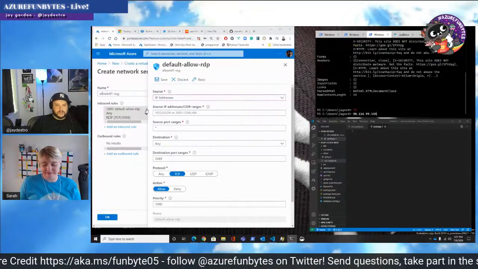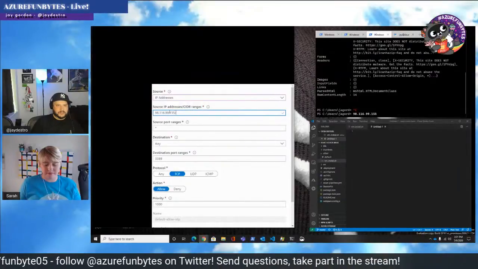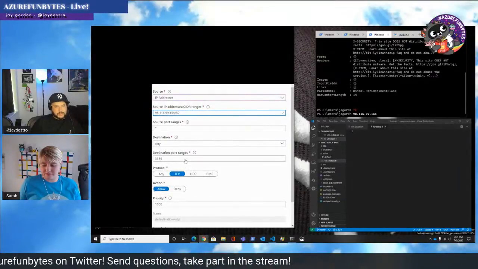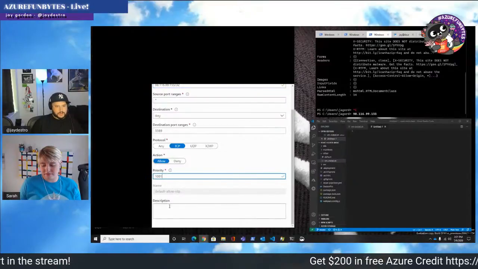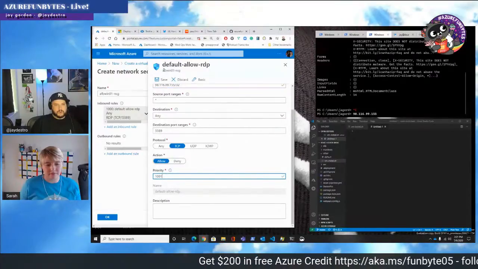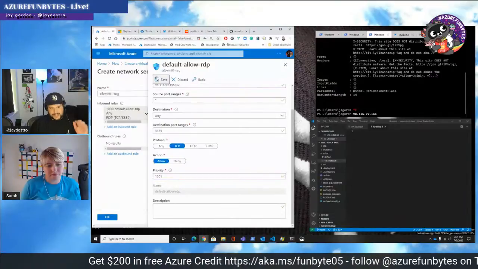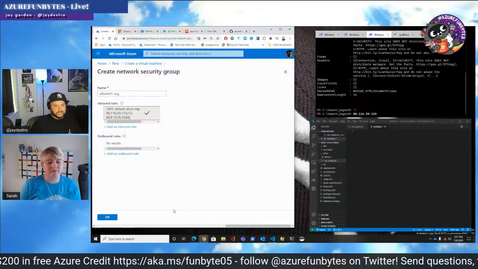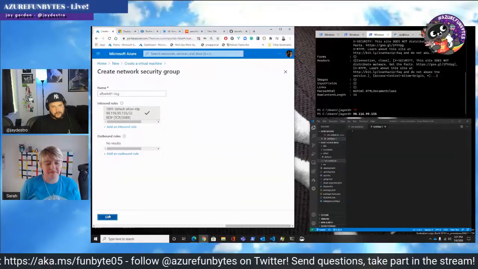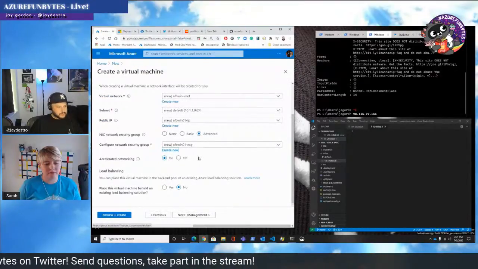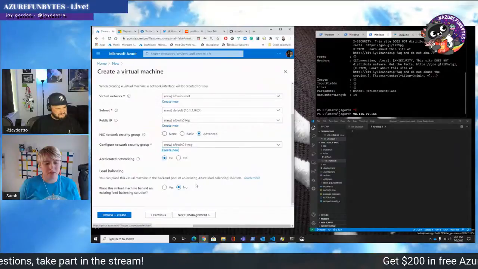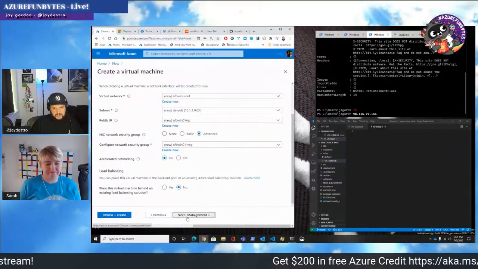And so what I can do then is just take this IP. And so we're going to be able to have a default rule. We're going to set the priority to 001, default allow RDP. So we're going to do this just in case. If I can't get into Bastion for some particular reason and I need to get in from my local computer, we're set up. All right, we're not going to use a load balancer, right? Okay. I don't see a reason. We're just doing a demo.